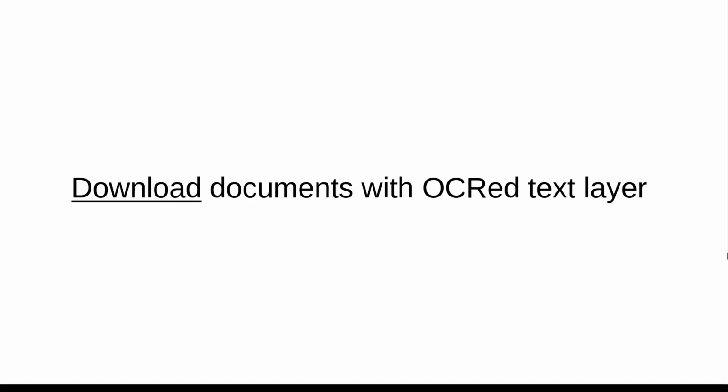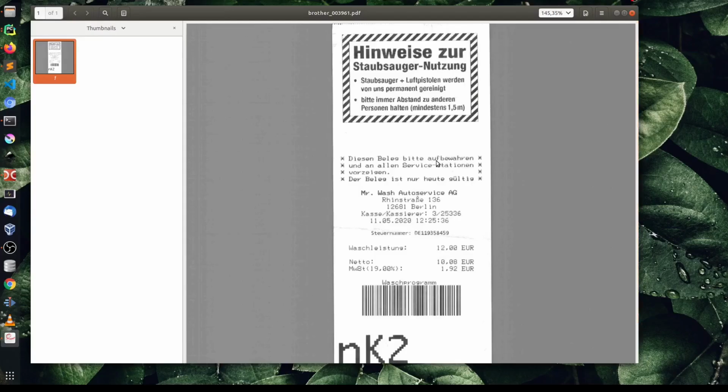One of the top feature requests is to add ability to download documents with OCR text layer. And this feature was implemented. Let me show you. I will upload this document to Papermerge. But before that, notice that the document is just a regular PDF scan, which means I cannot select text here. As you can see, I'm trying in vain to select some text. Basically, this document is just a scan in PDF format without text layer in it.